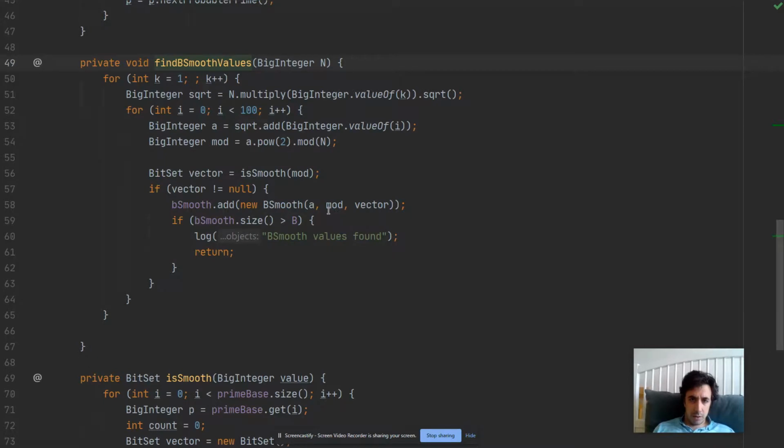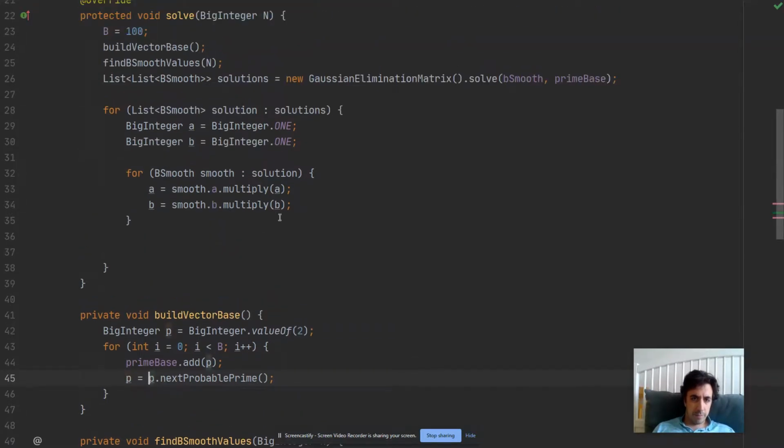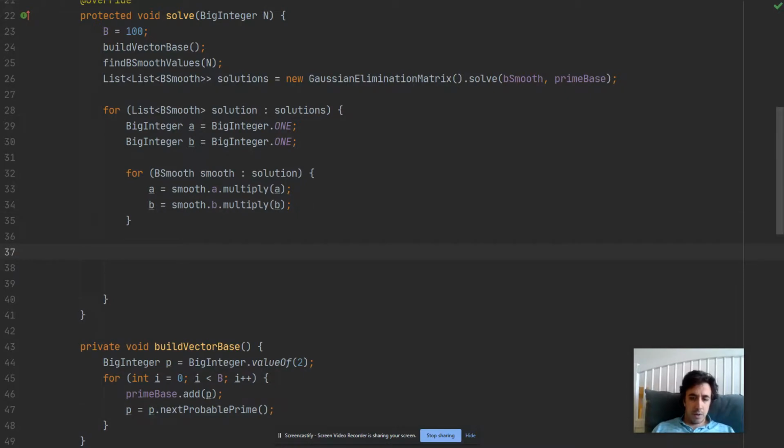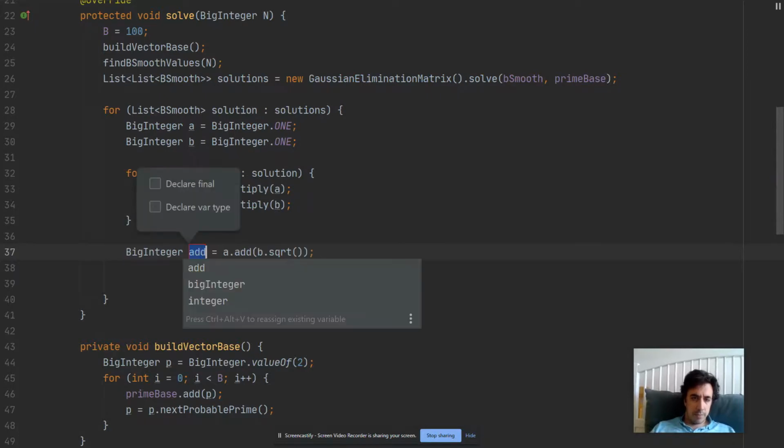How it's been created: A is before we did the power on it, so we don't need to add power on A. And B is a smooth value that is now becoming a square, so we need to take the square of B. So A add B square is maybe a solution.